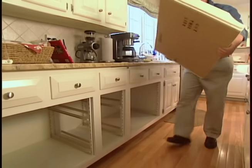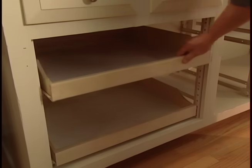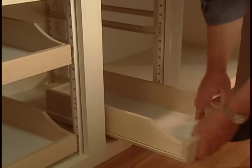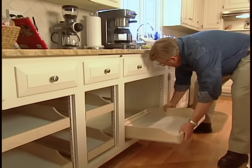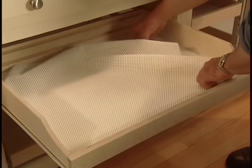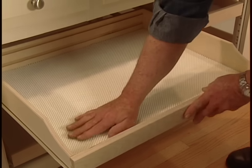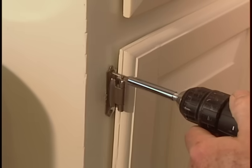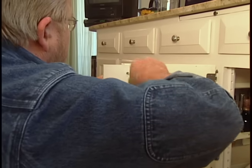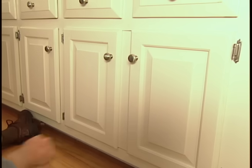The rolling shelves install in seconds. Later, they can be easily repositioned to accommodate whatever I wish to store on them. This slip-resistant shelf liner will keep any contents from sliding around when the shelves are opened and closed. The last thing I have to do is remount the doors. I attach the frame section I removed earlier to the back side so that when closed, the cabinet doors will look the same as before.